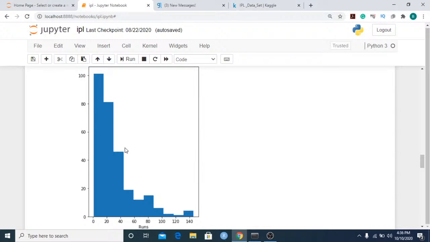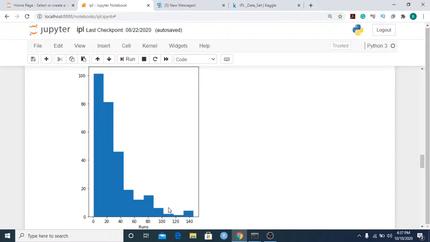So this peak which you see, right? This peak tells you that mostly teams batting first will win in the margin of 0 to 40 runs, right? So if a team wins by more than 40 runs, then that would be called a thrashing, right? So in general, if a team is batting first and has won the match, most probably it will be winning somewhere between 0 to 40 runs.